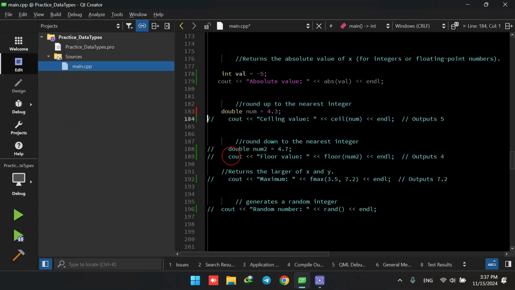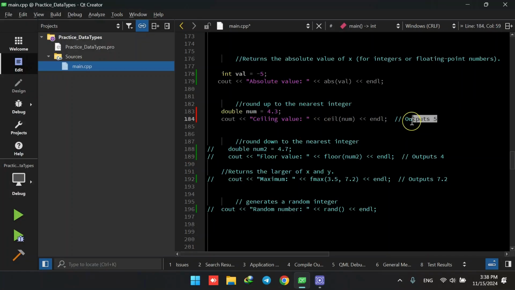So the next one is we define a double called num and we assign the number 4.3. In order to round up a number to the nearest integer, we would use the ceil function. So we say ceil within the brackets num, and it will give us the output of 5.